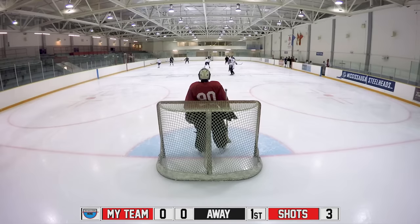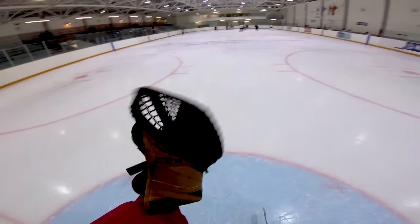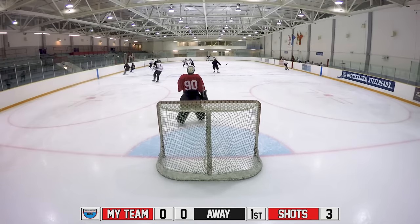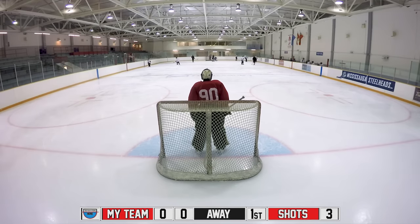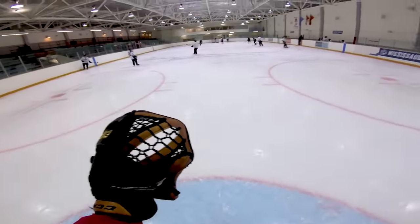I think my favorite part about this setup, other than how beautiful they are, is this glove. I got the 600 brake and it feels so natural. Also, another thing is that I bought this set used, so I would have never thought to get a double T. A lot of people don't really think there's much difference between a double T and a single T. I'm just gonna point out, if you could see my glove right now, you could see between the pocket. If I had a single tee, you wouldn't be able to see the middle.